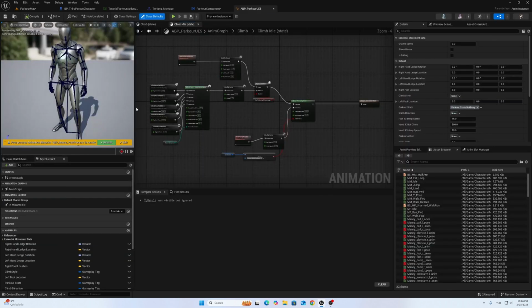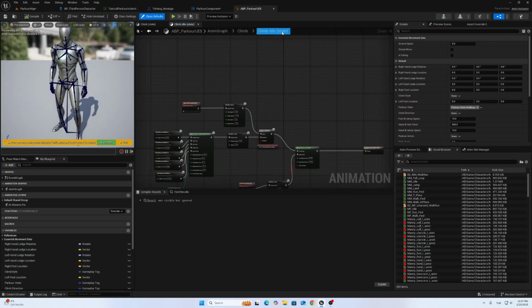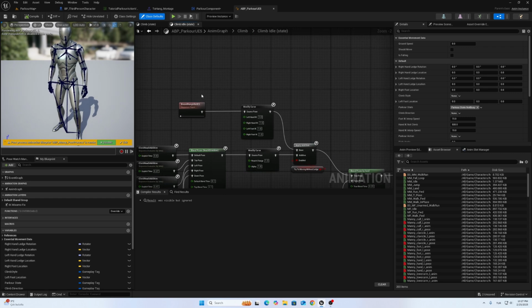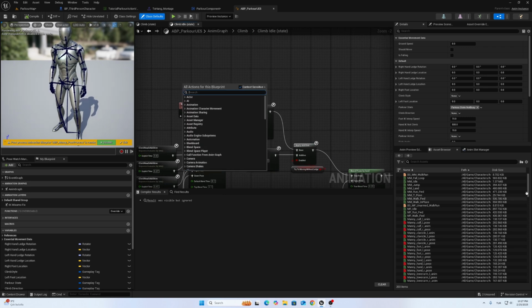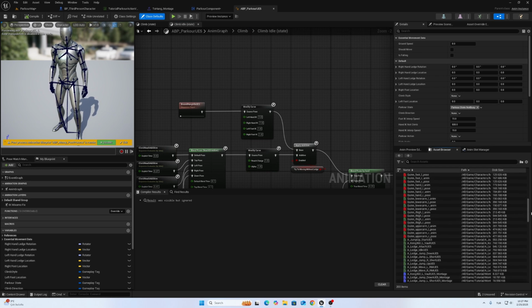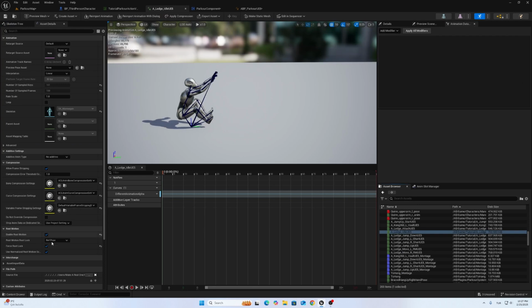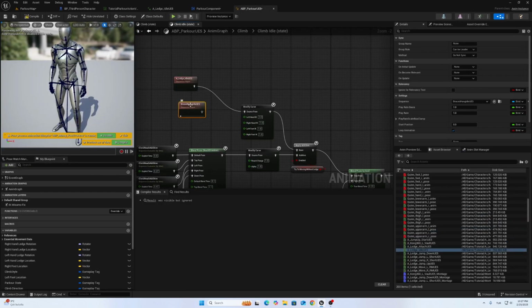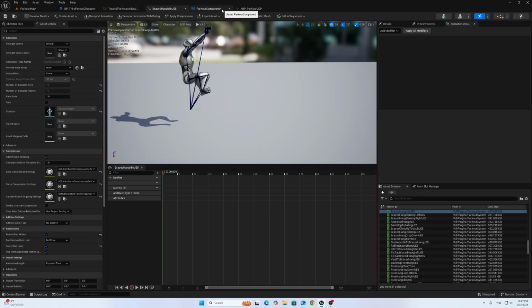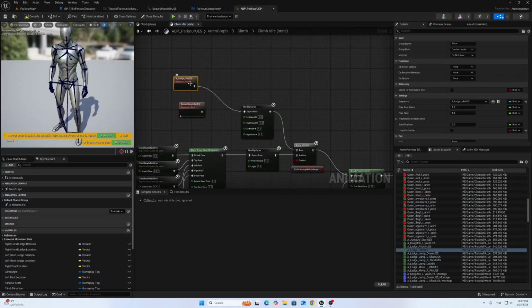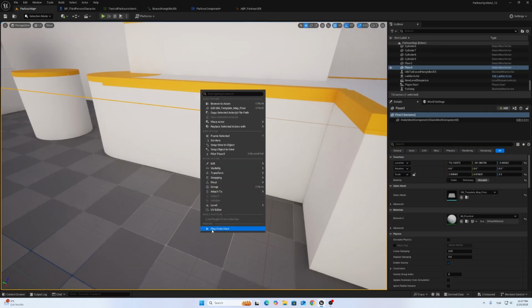This one is climb idle. Where is this one, the idle animation? Also, animation force root lock has to be enabled. You won't use root motion when we are idle. Other animation is also enabled. You can see that. Look at this. This is the problem.